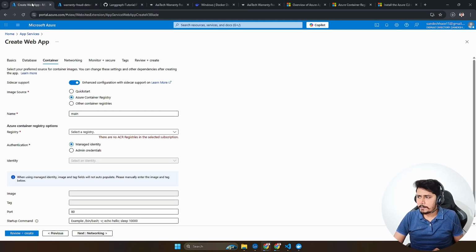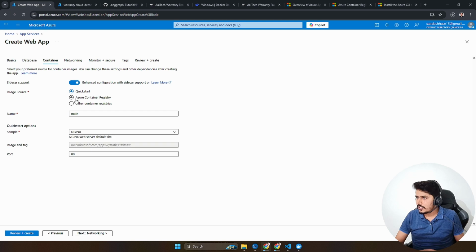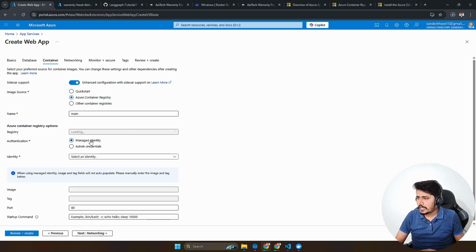So let's go to the Web App. Here, let me just reselect the option and you should see the particular registry. You can see this is the ACR that we have created. Okay, cool. Now that part is done. Most of the things are done. Next step is the authentication. For authentication, there is a managed identity available, so let's select that. For identity, you can select the default one that is available, or you can create a new ID, that's fine. Then the image.